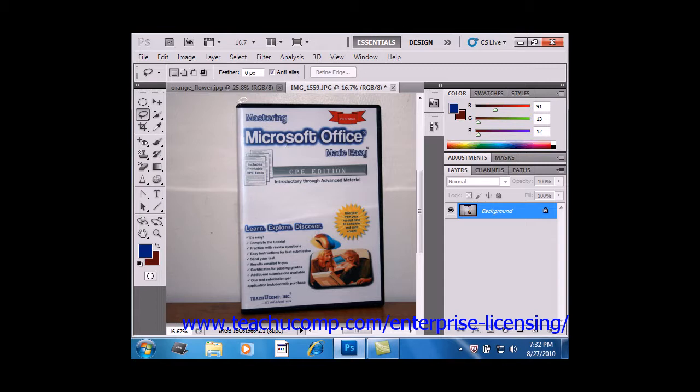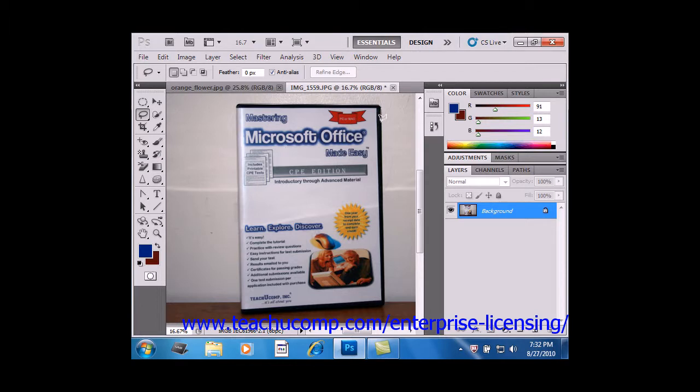So we can give our image a click to start. Hold down the Alt key and you'll see that we're drawing a straight line here. Wherever we click, we're going to add a fastening point and it's going to be a nice clean straight line. What do we do on the edges here? Well, we can just very easily go around these corners and click to add more fastening points.